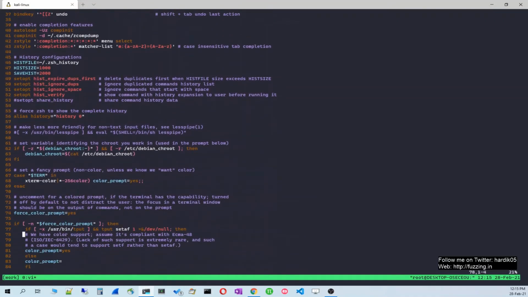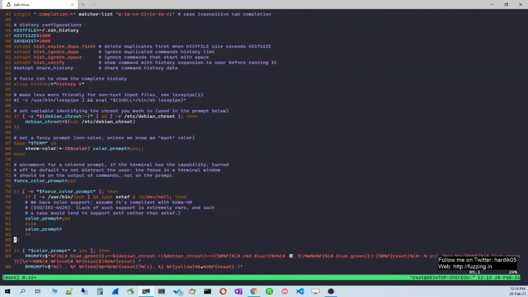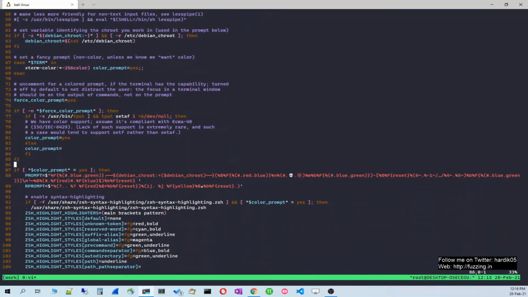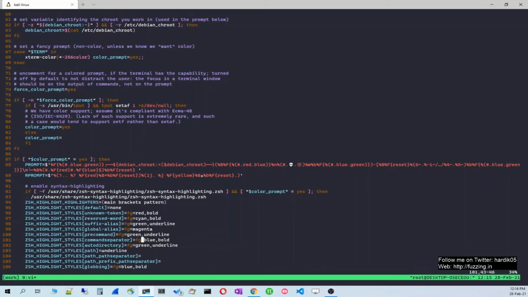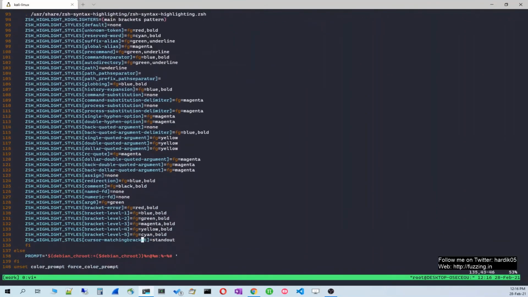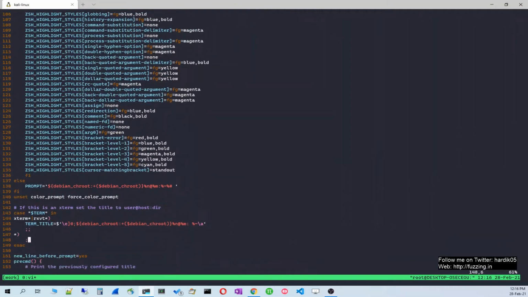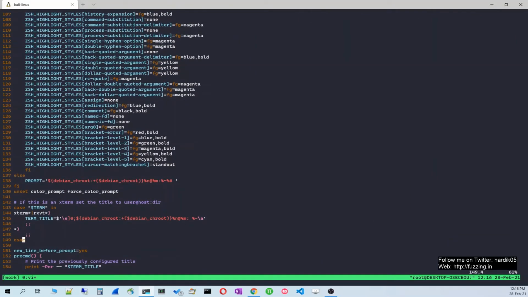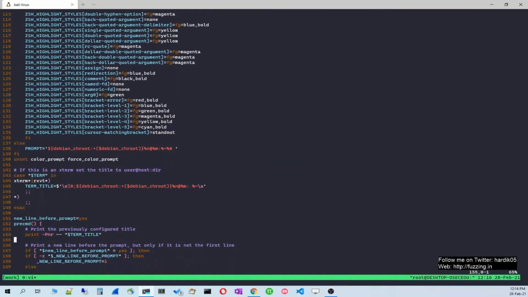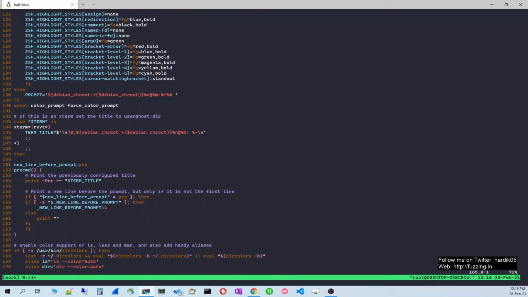It has a lot of aliases over here, and you can even customize your Linux prompt, as you can see over here. Then there is syntax highlighting, there is auto completion, and I'm using the oh-my-zsh shell over here, which is very flexible and very good.